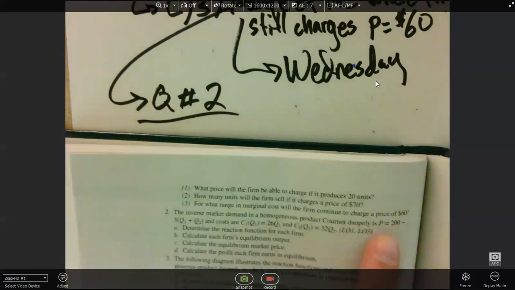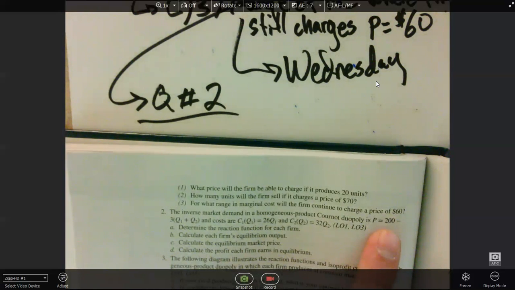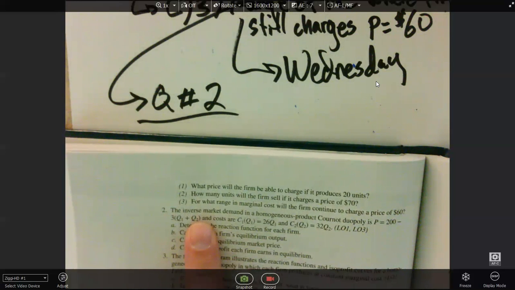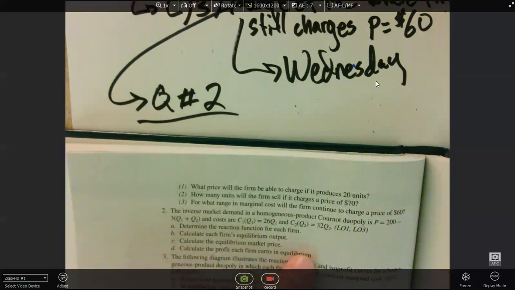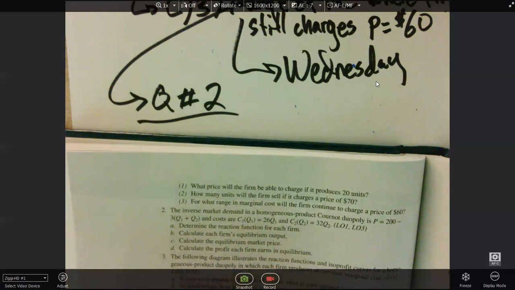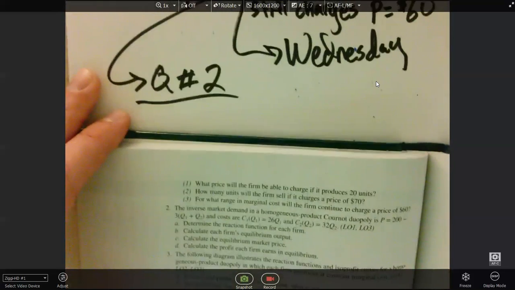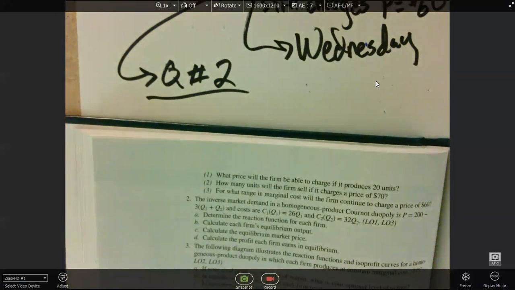Because at the end of the day, the price is determined not only by what I do as Q1, but also by what my other player in the oligopoly industry, my rival, is doing. And this is public information. They know my costs are lower than theirs, and we're trying to figure out what each other is going to do. Okay, so let's go ahead and get started.